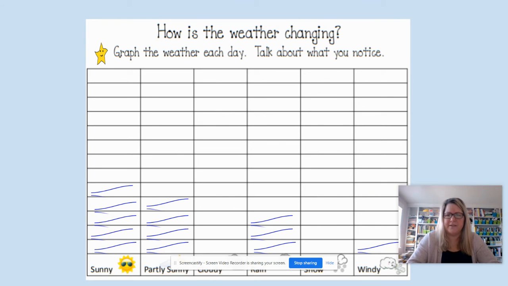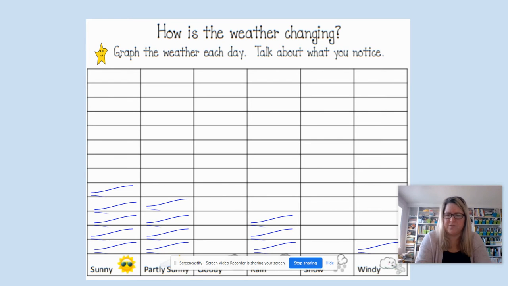I noticed yesterday that I said I almost had an equal amount with sunny and partly sunny. But I know that if I move windy, that one colored box, over to partly sunny, that would make an equal amount, or a double. And then I would have 10. And I already know that I have 3 on rainy, so that would make 13. So notice how I just made 10.